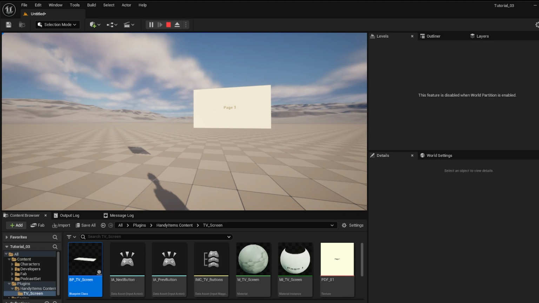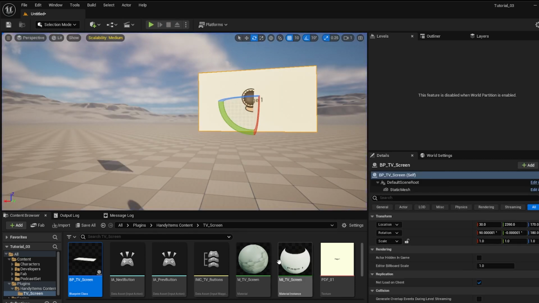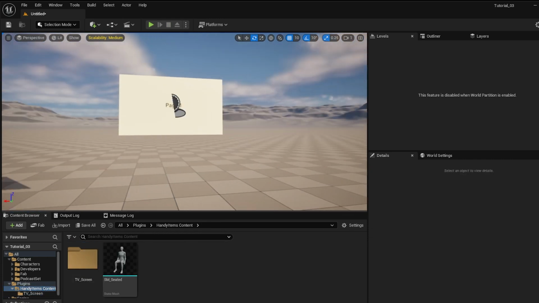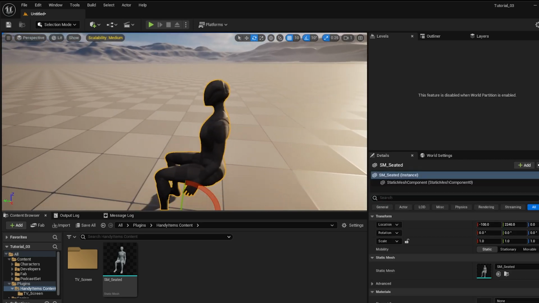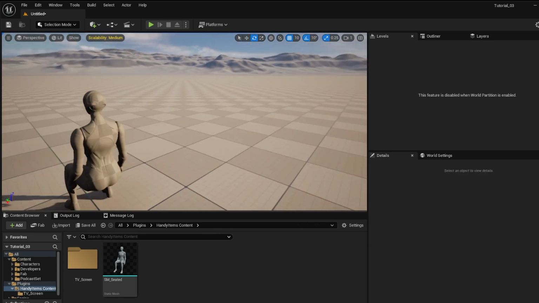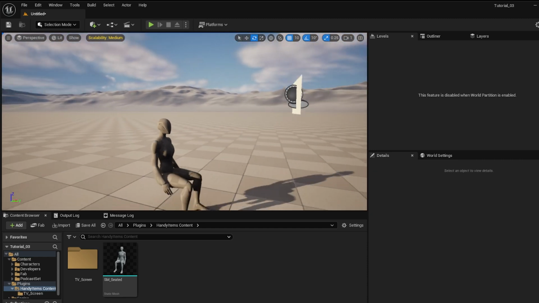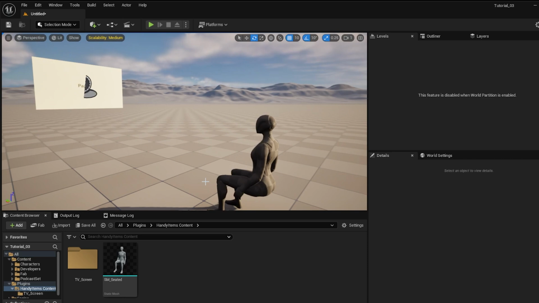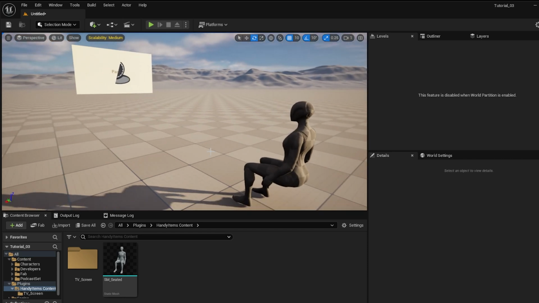So now I've created for myself a helpful little plugin that I can import into any project I want at any time. And I know I'll have my little TV screen and my seated character, so I don't have to create a bunch of junk in my project that then has to ultimately get pulled out with some difficulty. So this is like my new favorite way of keeping track of good plugins. I'm going to go back to other projects that I've worked on where helpful blueprints have been created and put in a couple minutes to just reroute the references. And then I'll be able to bring them from project to project. So thanks Epic for putting this in and creating another way of migrating things around.